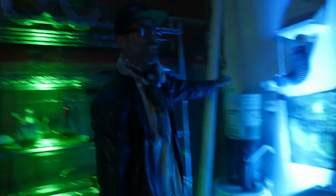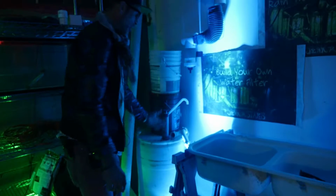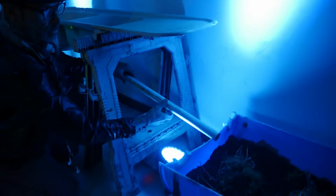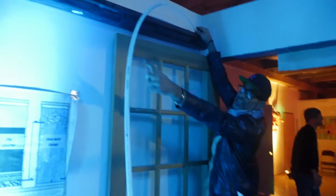And this is a simple filter that you can build yourself out of a 5 gallon barrel that will take rainwater and turn it into potable water that you can then pump with your hand, or you can pump it with an electric pump into your sink. The water flows out of your sink and it goes into the drain, out of the drain, into your garden. In this garden, you're growing rooted veggies. Out of this garden, we flow into this bucket. This flows into this bucket, and this pump pumps it back up to the top. And we flow it back through the system again.